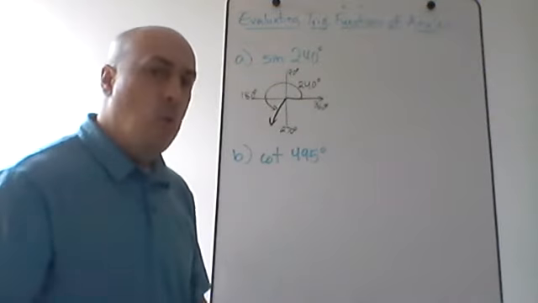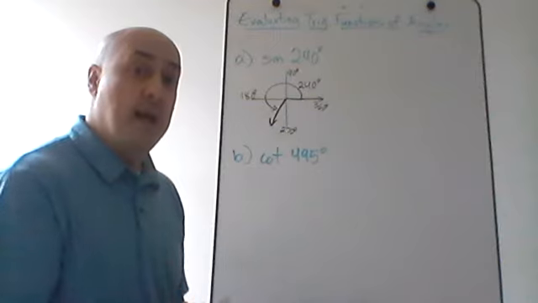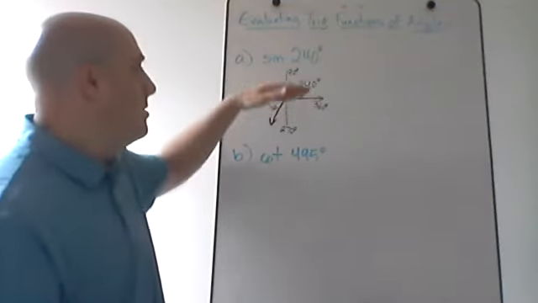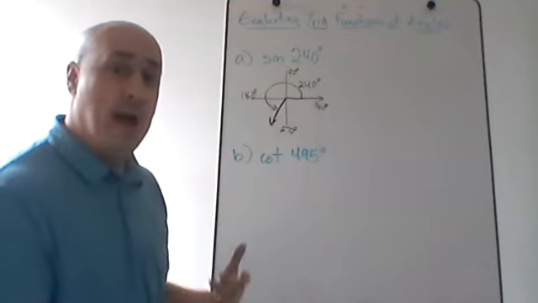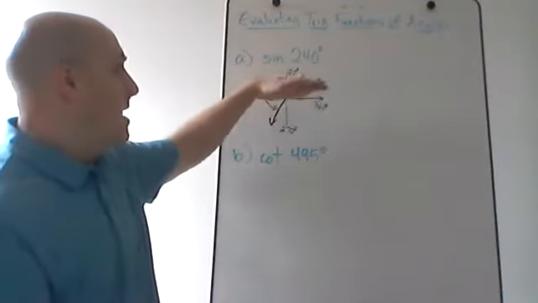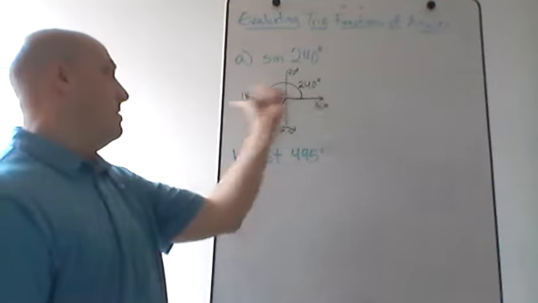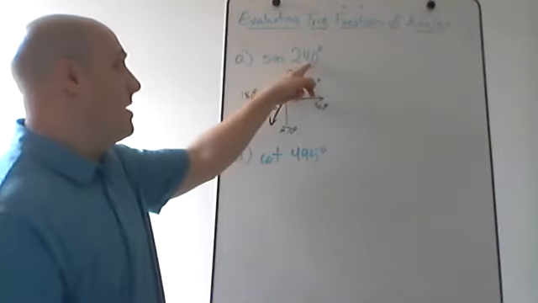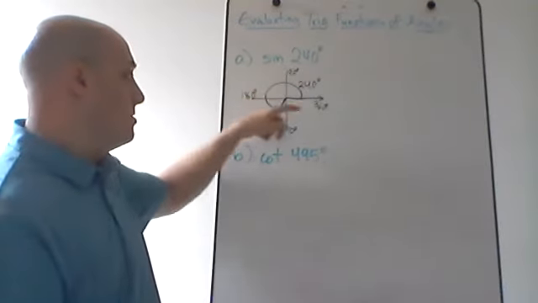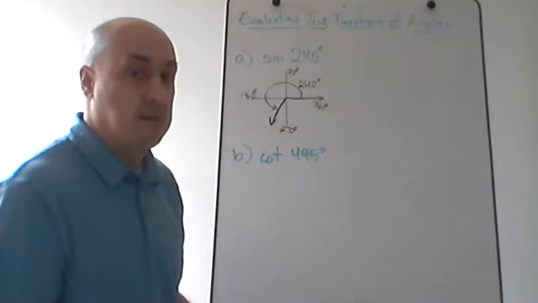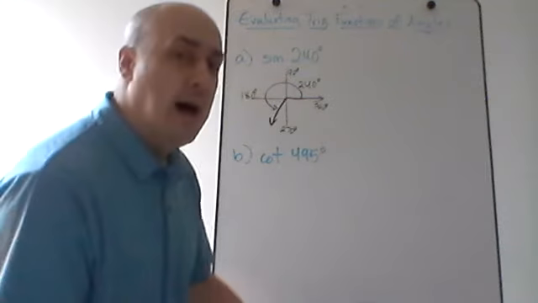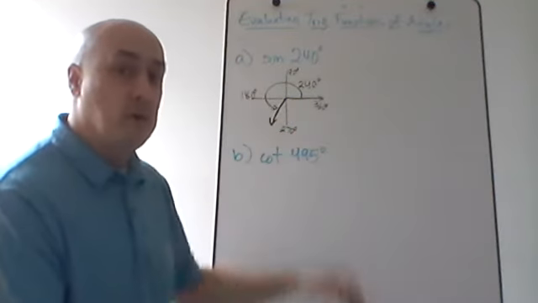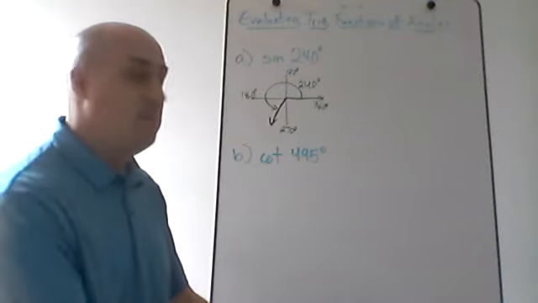That's my first step. Where is this angle? Just where does the terminal side end up when I rotate 240 degrees? And when you're dealing with degrees, you can use the x and y axis as your guidepost. Hopefully those are easy for you to remember: if this is 0, this is 90, this is 180, down is 270, and then all the way around is 360. And then you're looking at your number, 240. Which two numbers is this in between? That's basically all you're doing to figure out which quadrant you're in. Not so hard when you're dealing with the degree measure. It's a little bit more difficult when you have to deal with radians, which we'll do an example of in a few minutes.